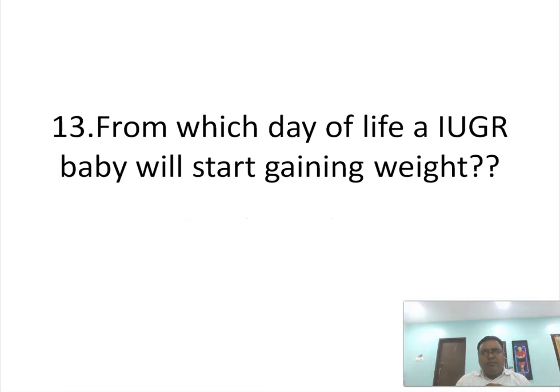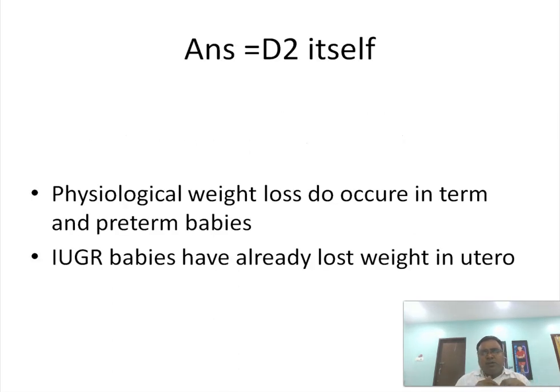Next, from which day of life will an SGA baby start gaining weight? The answer is day 2. Because normally in term or preterm babies, there is a phenomenon called physiological weight loss. It is universal in all children during the first week of life. But in SGA babies, they have already lost their weight in utero, so there should not be any further weight loss after birth. So an SGA baby should start gaining weight by day 2 of life. If an SGA baby is born and you are observing weight loss day by day, then you have to think of some other causes like sepsis, hypothermia or something like that.